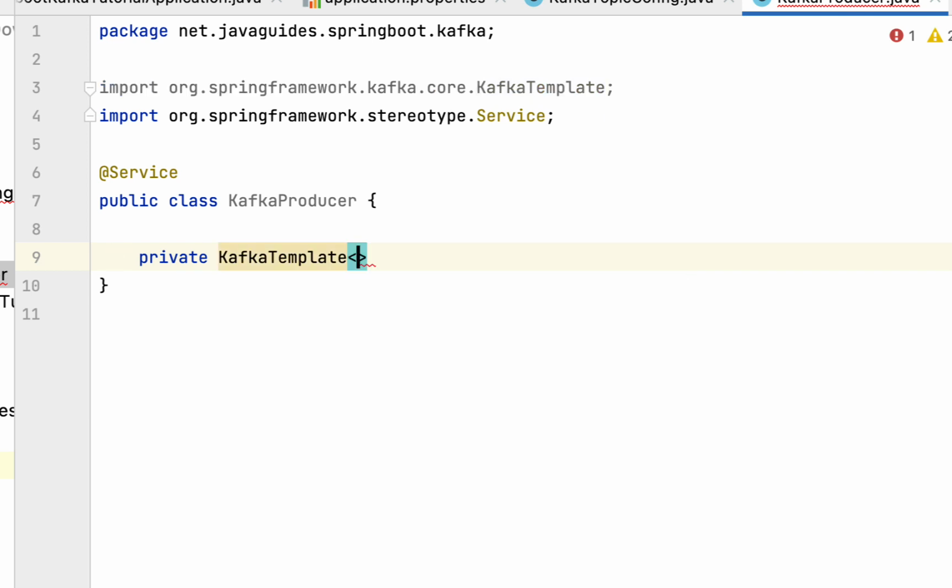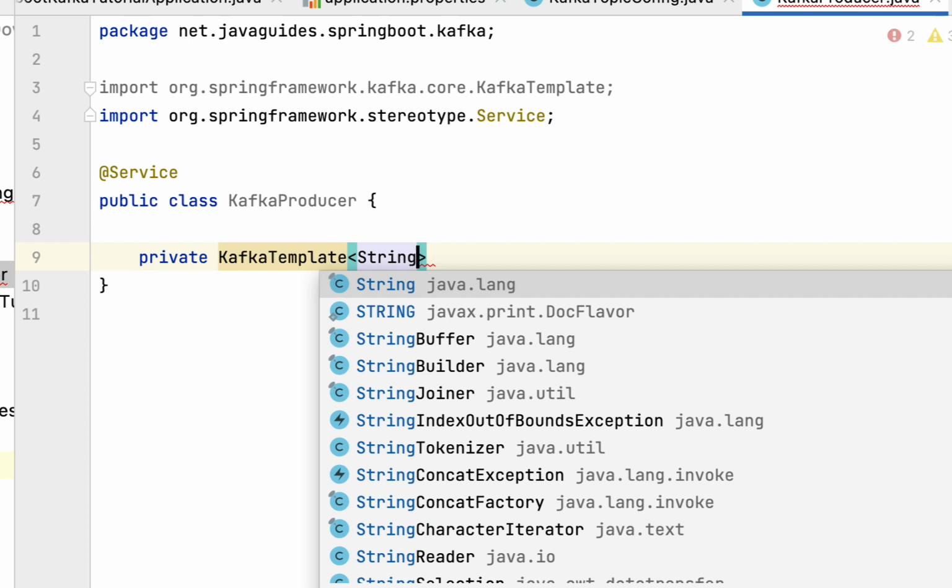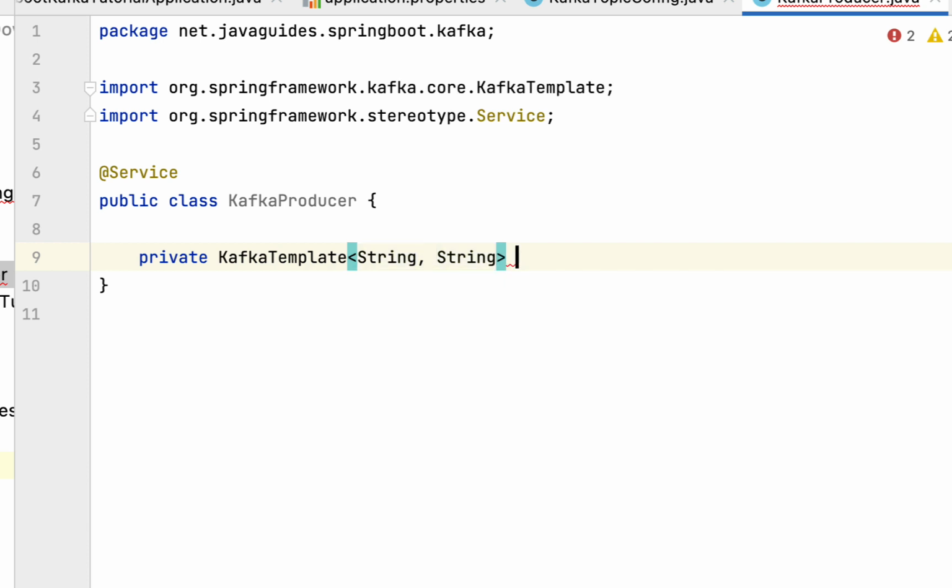This is generic, so we have to pass the key and value types. The type of the key is String and the type of the value is String. Okay, now let's provide a variable name, that is kafkaTemplate.